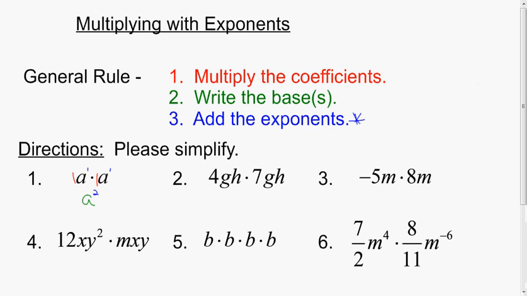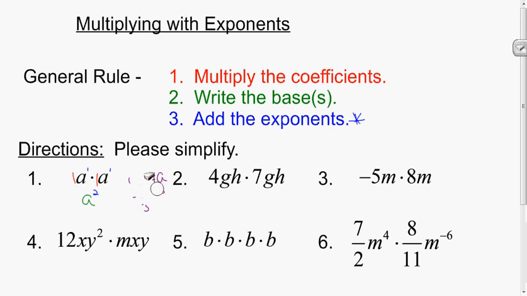Now, just to dispel some things I've seen kids do with this out of habit, they want to say that a times a equals a, because for some kids it sounds right. But if you think about it, this can't be right, because that's like saying any number times itself is itself. If we take an example like 3 times 3, that's not equal to 3. So a times a is not equal to a. But it does make sense that 3 times 3 is equal to 3 squared. So a times a is in fact going to be equal to a squared.